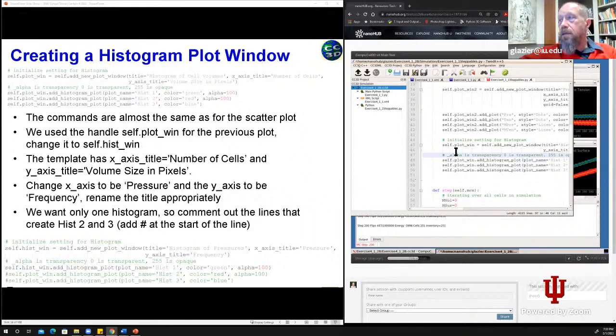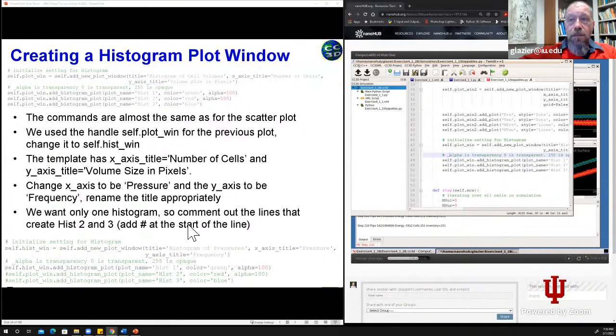So we're going to paste in the histogram command. We have to rename plot window to something unique. We're going to have as our x-axis pressure. Our y-axis is the frequency of cells with that pressure. And then we only want one histogram, so we'll get rid of the two extras.